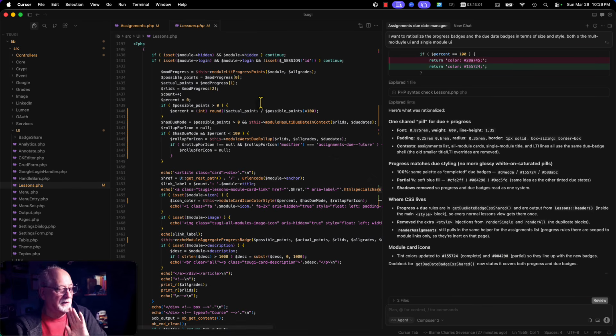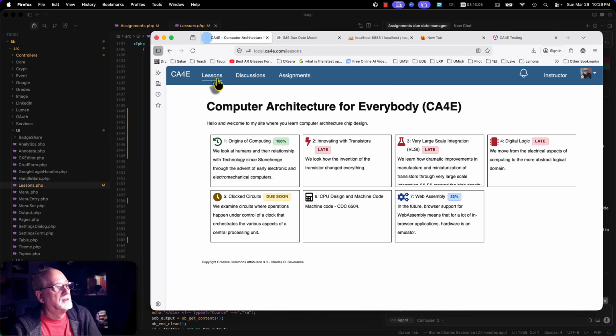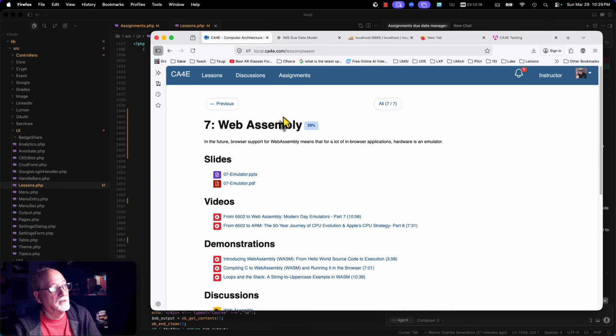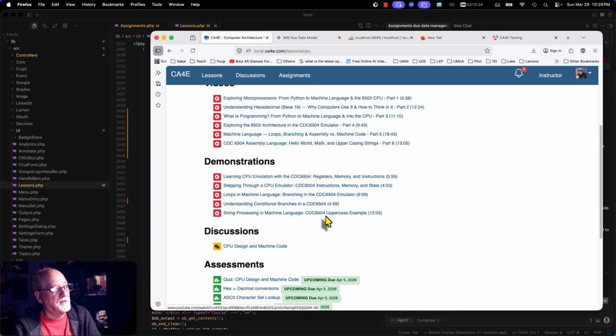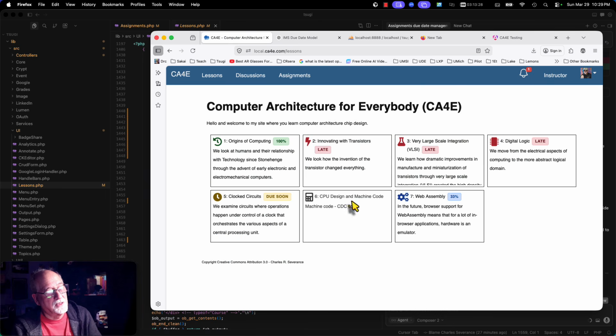Okay. Let's see what I got. See how pretty it is. See if I got 100% and late the same. Late, they look good. Due soon, 33%. Looks good. These look like they came from the same foundry. That's okay. I'm going to leave that. That's fine. It can say upcoming here. I'm just not going to tell it to change. I'll leave that one alone.